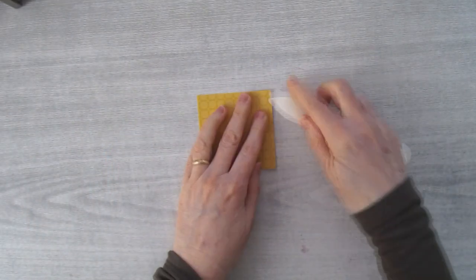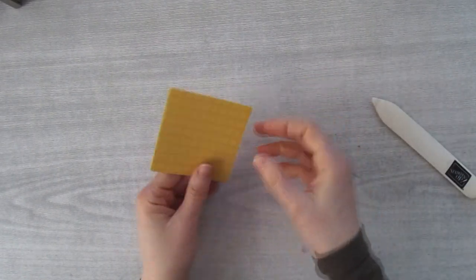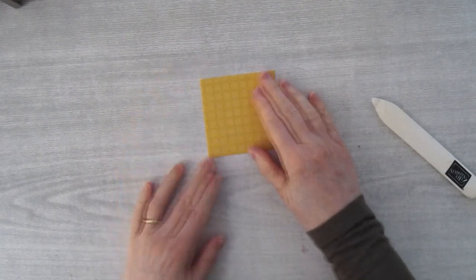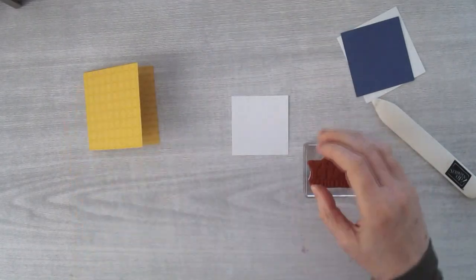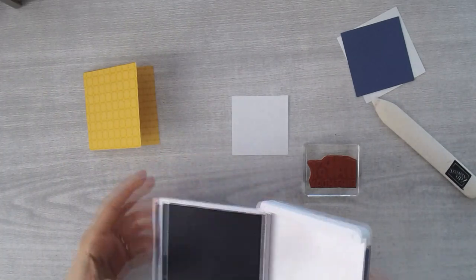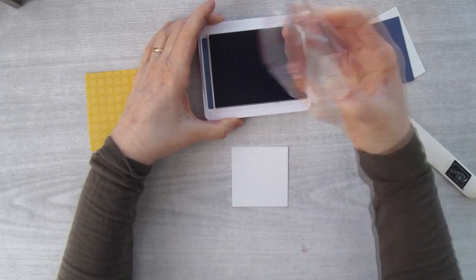Use your bone folder to crease that fold. Okay, so now we've got a cute little card. And then let me grab some of the pieces that I need. Okay. This little piece is a 2¼-inch square, and this is going to be a birthday card. I like blue and yellow together, so I'm going to use Happy Birthday in Misty Moonlight.